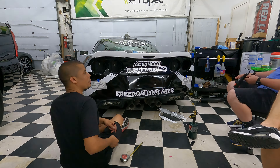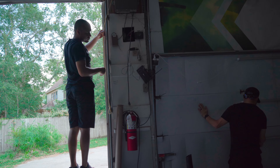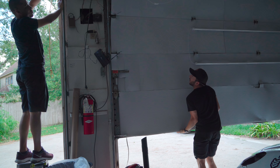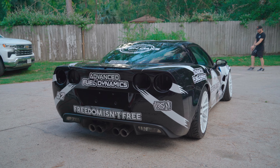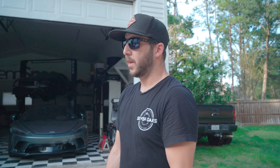Just as we were reaching the final stretch of the livery, this happens. After all the obstacles we faced today, the car came out amazing. Mike, how do you feel about this amazing work of art? I'm still extremely pumped. I was ridiculously excited when I saw the first picture, even more excited when I saw it in person, and it just keeps getting better. I'm going to like it even more after I put it all together, but it's sick. Kevin killed it. Gabby killed it. A little hurricane delay — worth every minute.